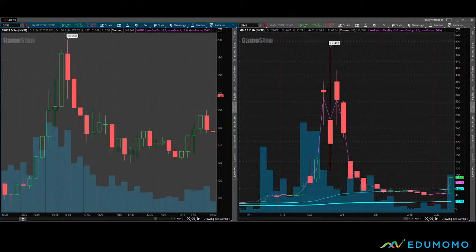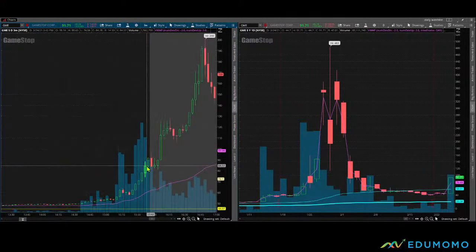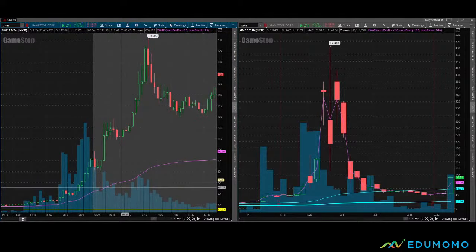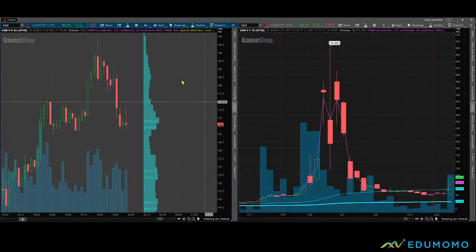Okay, let's go back. So here's the candles I was talking about. Thank you, MK, for the heads up. Yeah, so here's the triple candle. I used a 3 minute chart. And here's what I was talking about with my charts being pretty clean. Just VWAP, volume, and volume profile over here.